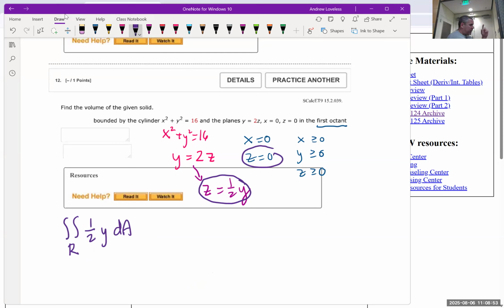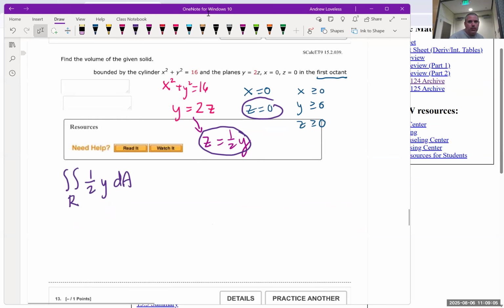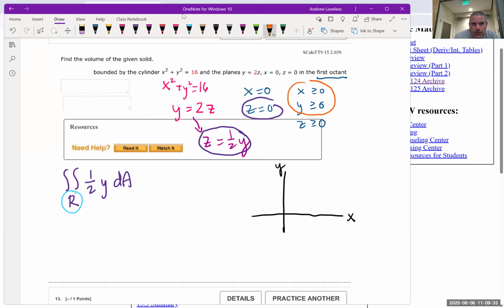So I have my flying carpet, I have my surface. What do I need now? I need the other thing that goes into this tool. I need the region. So what in the world is that region? So now I do this. I've kind of been programming you to do these two things. Find your z's, that's your integrand. Draw your region. Okay, we're going to need to draw all the other constraints we have here, which I think are these.